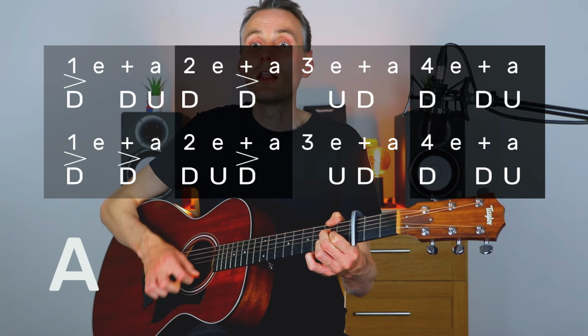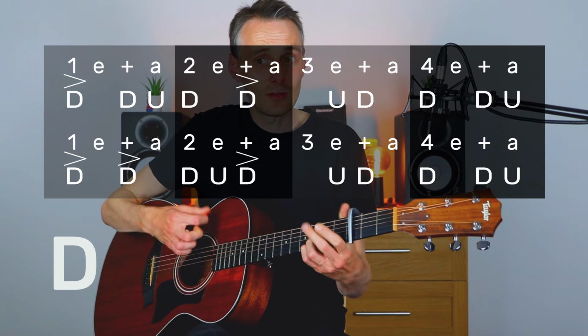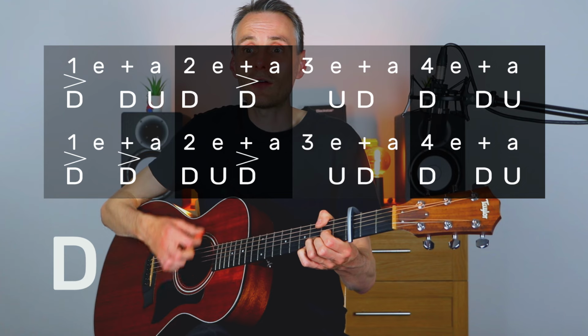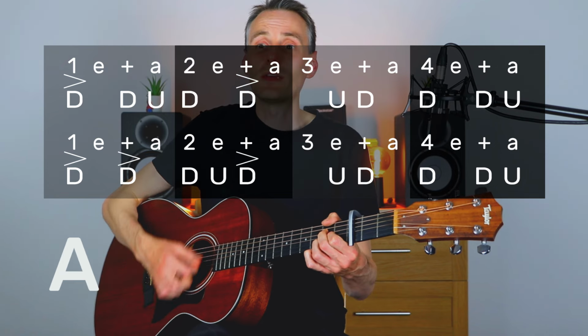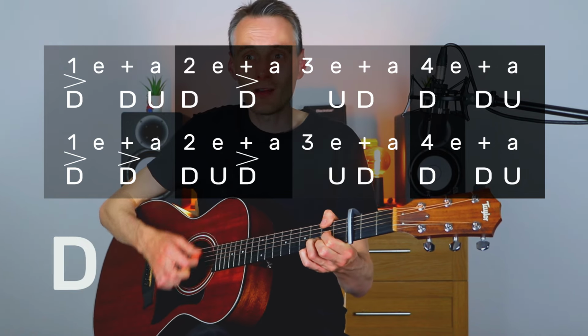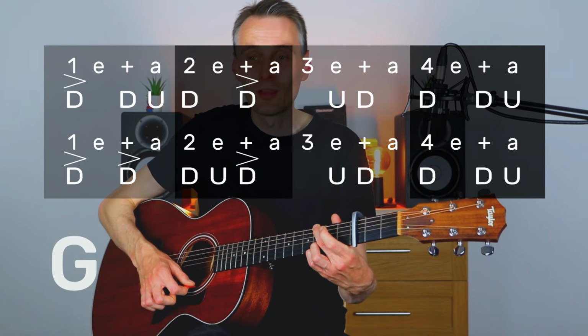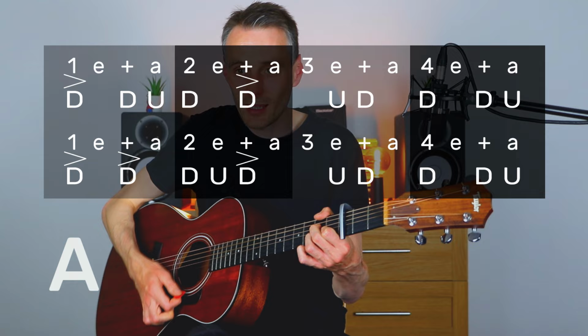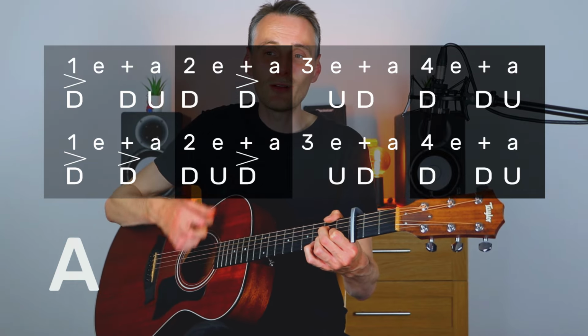Down, down, up, down, down, up, down, down, down, up, down, down, down, up, down, up, down, down, down, up. So there is your complex 16th note strumming pattern from this song.